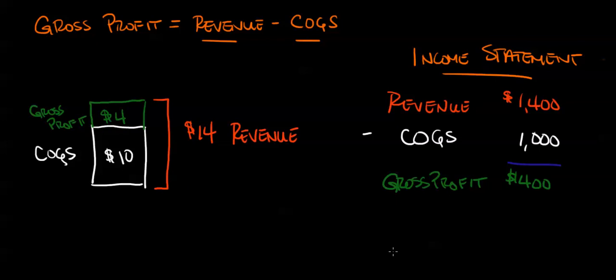So what does this mean? Well, this means that company K, after selling 100 units for $1,400 and then covering the primary cost of $1,000, they now have $400 of gross profit left to cover the remaining expenses that they have, such as advertising, rent, salaries, etc., and to hopefully leave some profit for the shareholders.